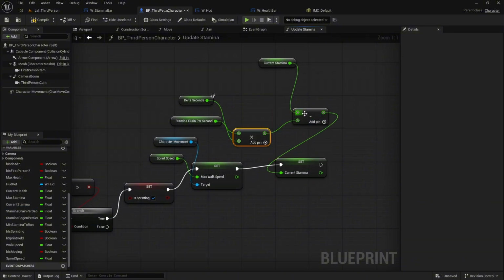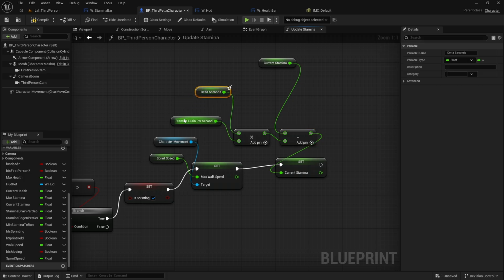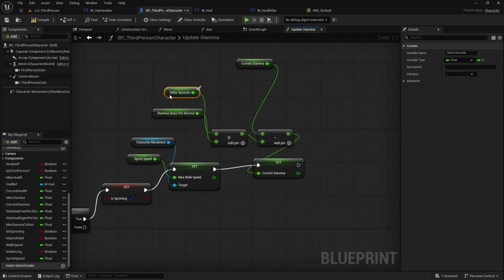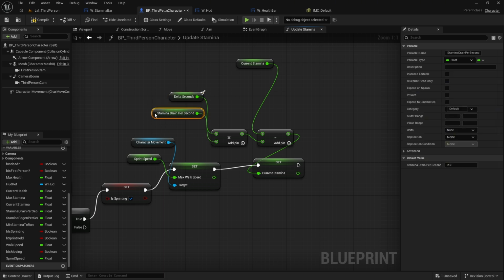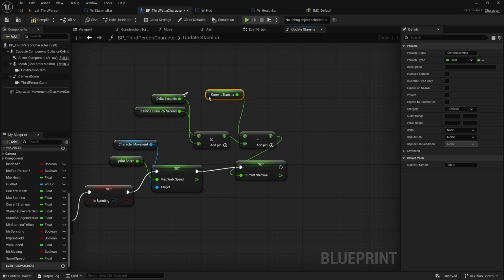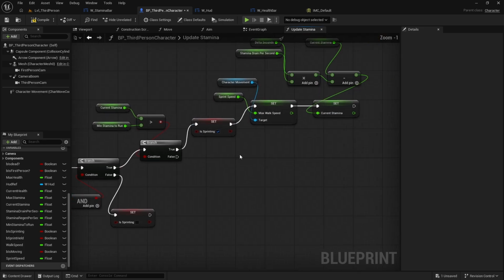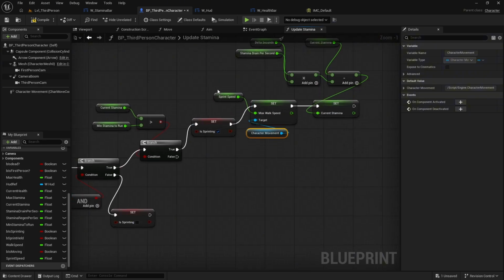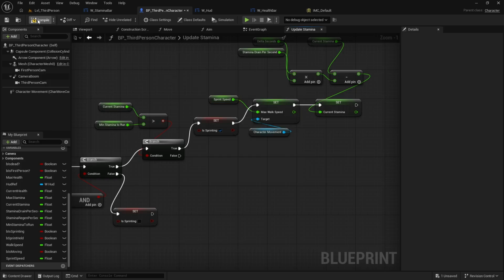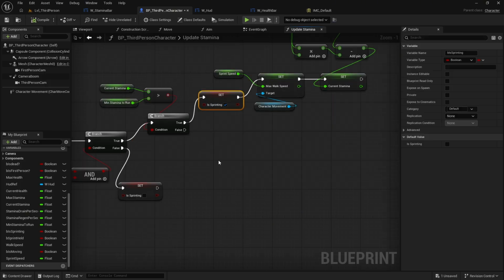There we go. So pretty much what is happening here is we're taking how many seconds we're running for. We're multiplying it by how fast the stamina gets drained, which we can change. We have toggles for that. And then it's going to subtract our stamina by this number here. And then we're going to set the stamina to that. So yeah, that's good so far. Let me just put this down here. Let's move this here, clean this up a little bit. So we're going to duplicate this. Set sprinting to false.